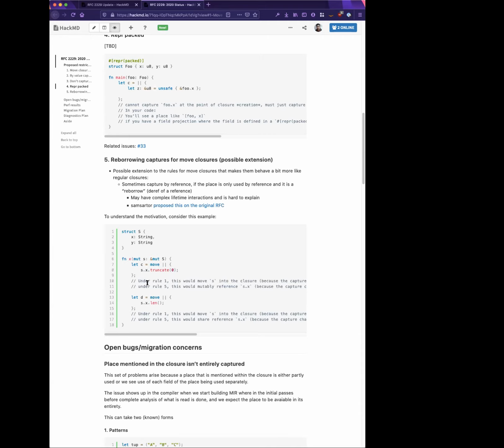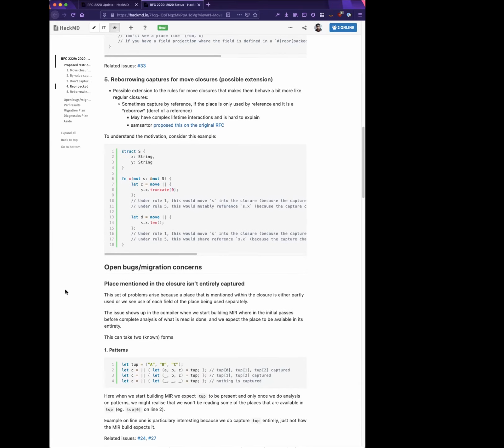Seems reasonable for consistency to make sure that the behavior doesn't get worse when you move compared to better. Right, and importantly, this rule still preserves the primary use for a move closure, which is to be able to return it from X or to have it escape the stack frame in which it was created. And this still works as well as it ever did. The closure can escape so long as it doesn't outlive this and mute S, which is an obvious requirement, which is true in both modes.